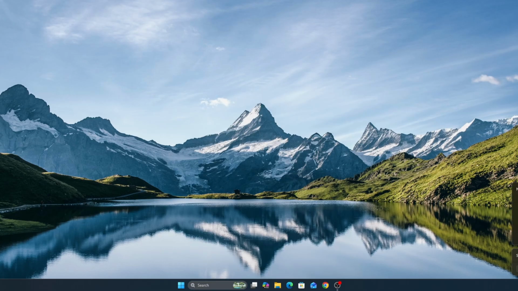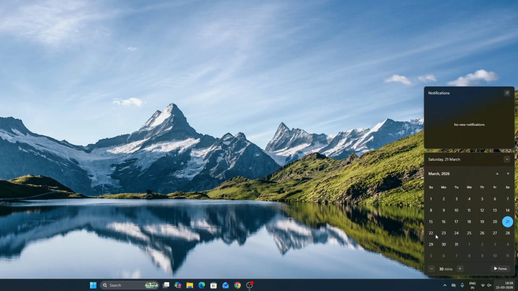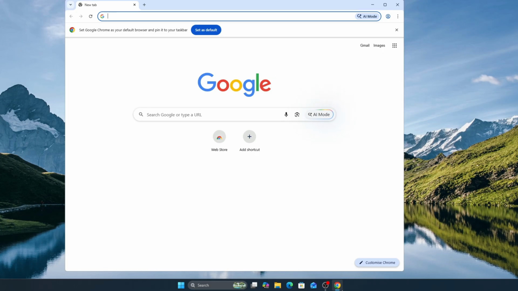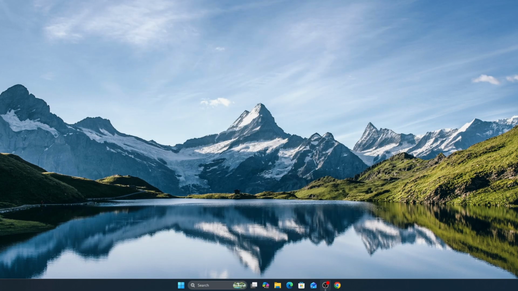Notification icons. These icons show alerts and updates. Example: message updates. You can click to check notifications. Also, you can see date and time settings so that you can manage them according to your region. Here you can open pinned apps on the taskbar, and also switch from one app to another.